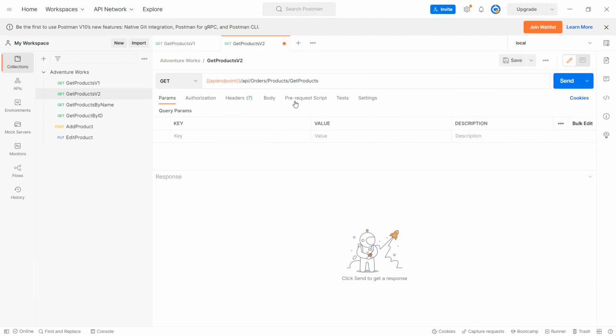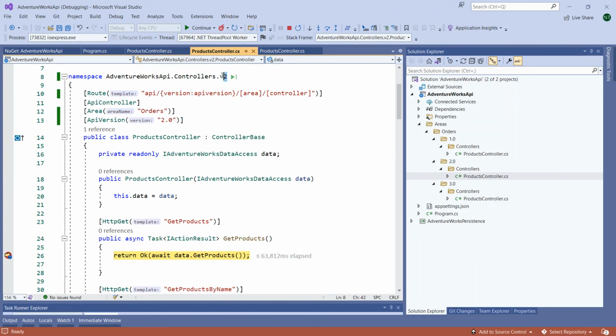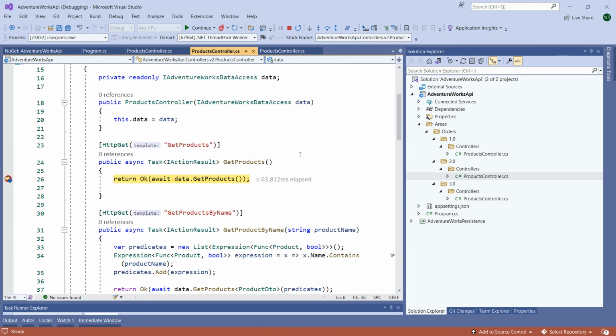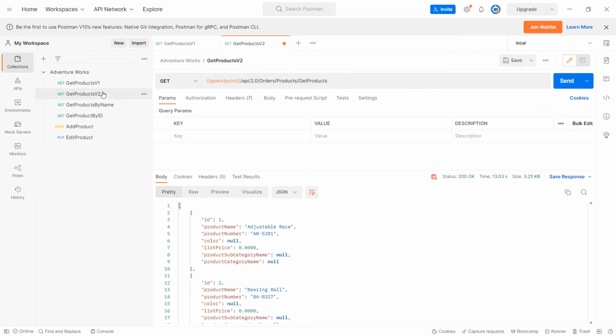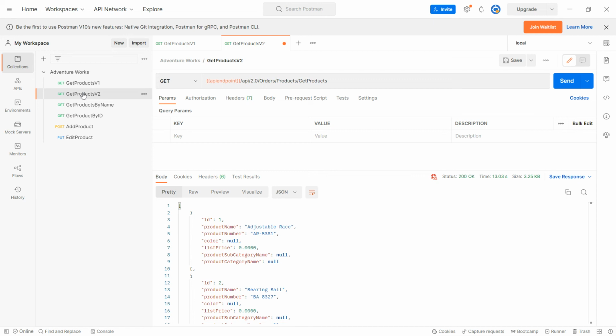So we need to specify the version in the URL. So it will be like 2.0/orders. And you can see it hit the breakpoint, and you can see, right, we are hitting the v2 version of our get products. However, unlike the v1, we are not using the query string to specify the version. Within the URL we are using the version.